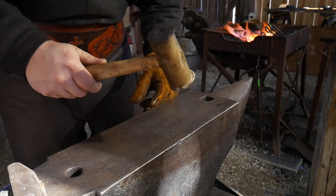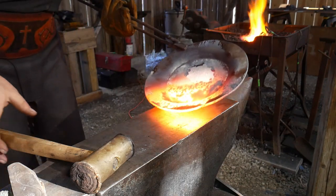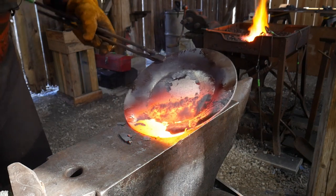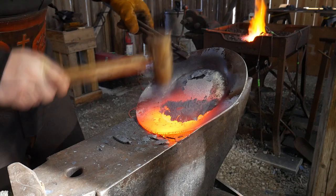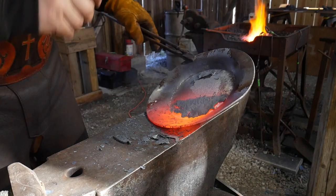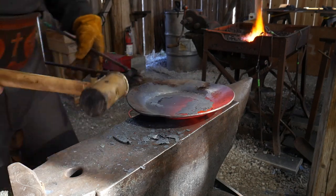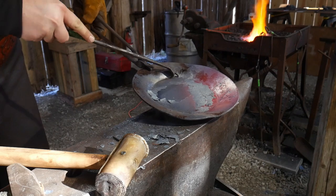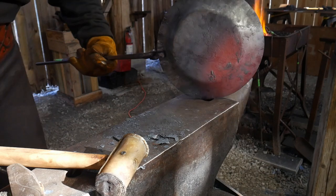I'm going to use my rawhide mallet since that's my preferred tool of choice. I'm going to set this up on the edge — instead of flat like this, we're going to set it so we're hitting right on the apex of that bend, and right on around we go. As we flatten that out against the anvil, that is what stands those sidewalls straight up for us. You can see how much depth we've got right out of that. There's that little apex of the bend — that's what we're hammering on to straighten those walls straight out. And right there, that's basically a skillet taking place.